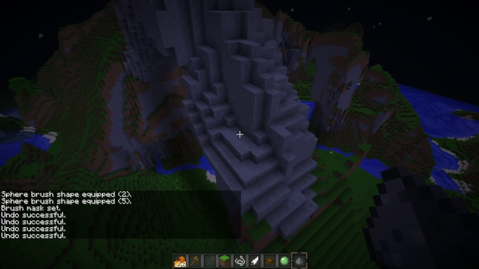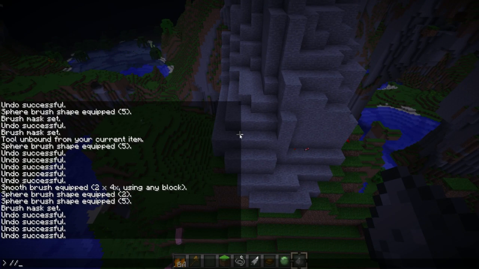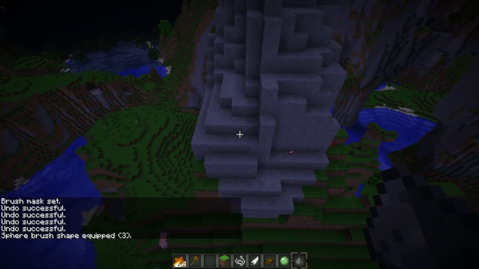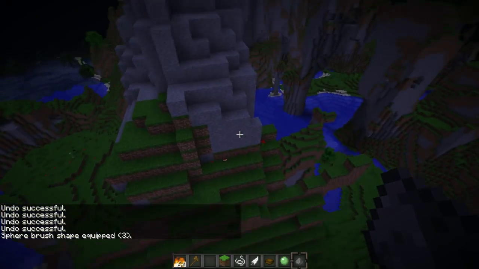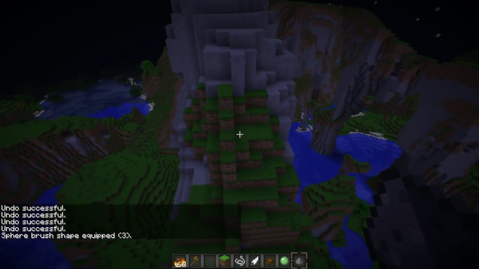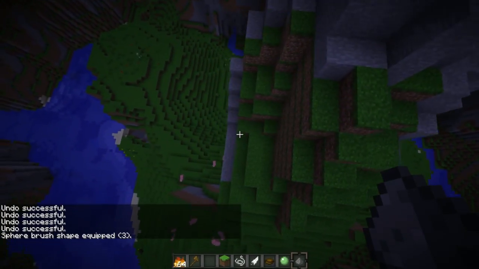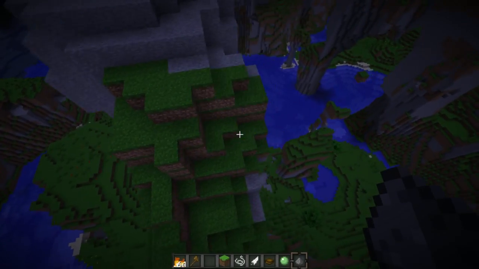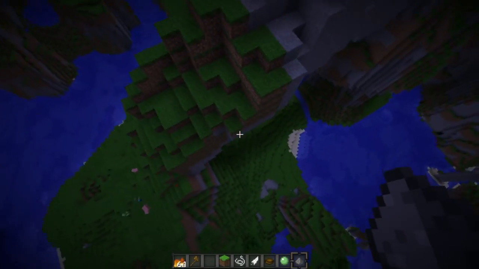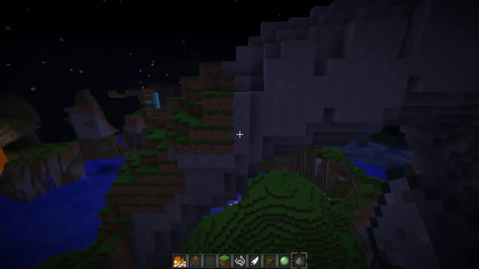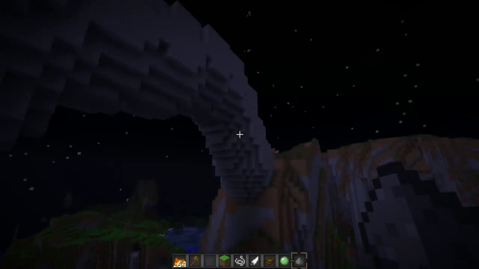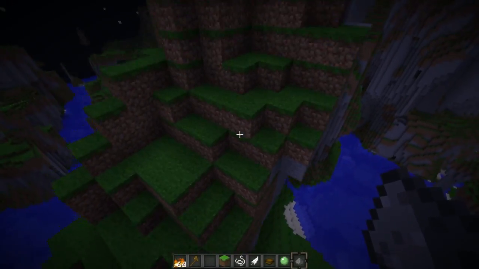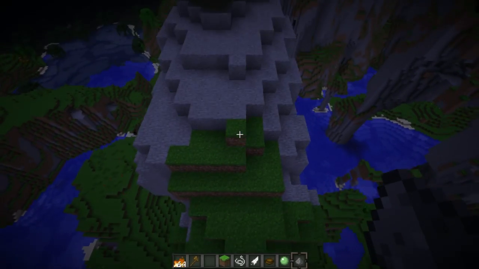So I'm going to undo the last 4 things that I did. /br sphere. Let's just say 2, 3, for example. So now it'll do a 3 wide radius. There we go. That's a little bit better, but not perfect. What I would recommend doing if you are looking to make any sort of terraforming type areas is to click on the very top of what you're trying to click on and not the sides or the bottom of it, because then the stone on the bottom will turn to grass, which is not what I'm looking to do in this case.